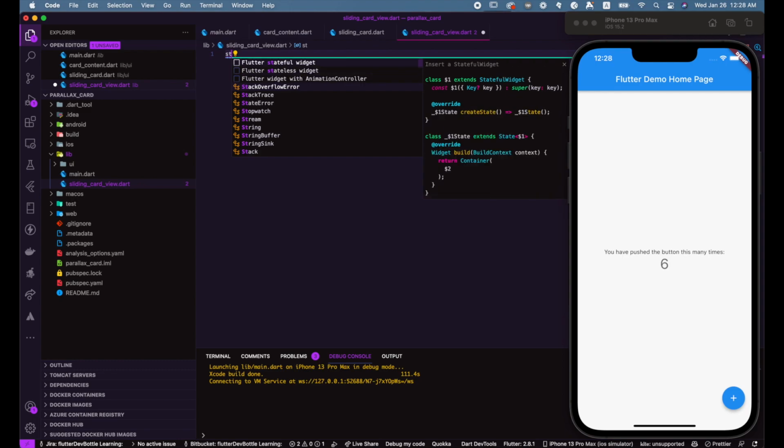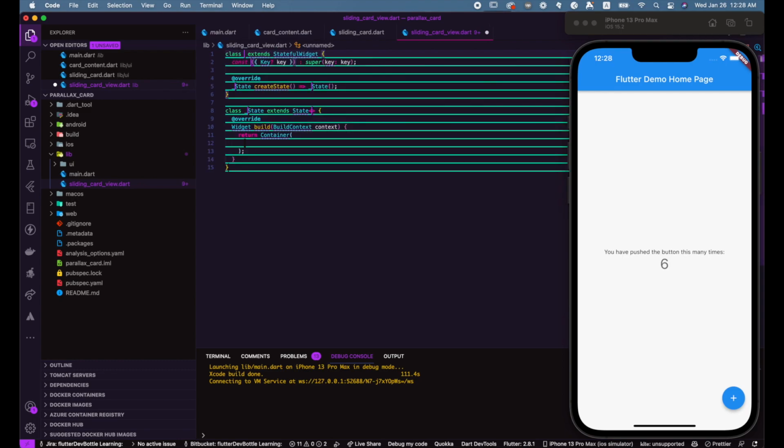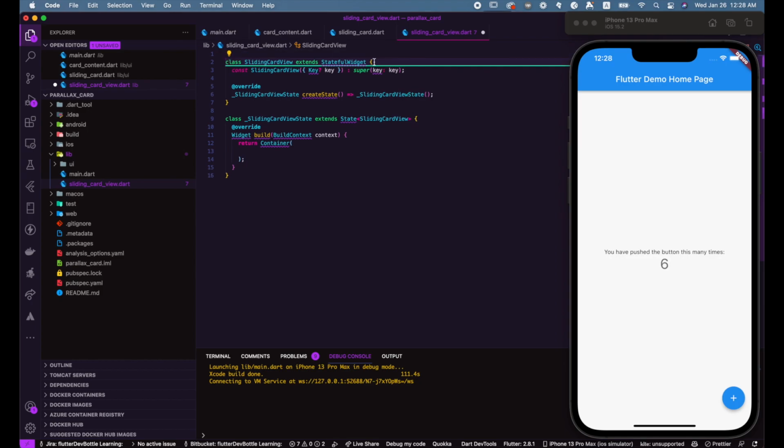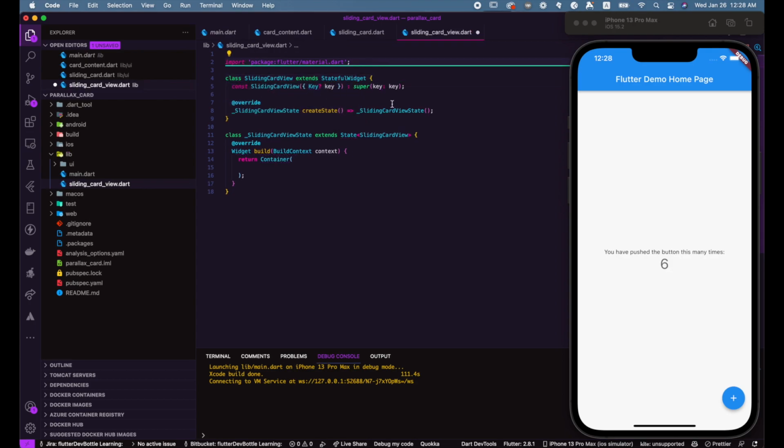Inside our sliding_card_view.dart, let's create a stateful widget called SlidingCardView. This will be in camel case. And also import the material.dart package to remove the errors we are having over there.